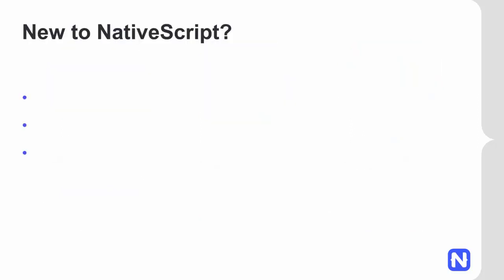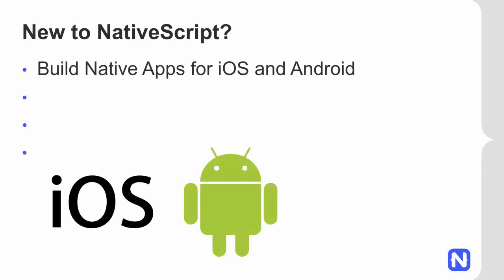Now, before we begin, I would be remiss if I didn't give a special welcome to those of you who are brand new to NativeScript. We don't want to leave you behind, of course, so as a primer, there are a few quick things you need to know about the NativeScript framework. The first is that, yes, you can use NativeScript to build truly native cross-platform apps for iOS and Android. This means 100% code reuse across these platforms with native platform-specific UI. So this means truly native UI and true native performance.